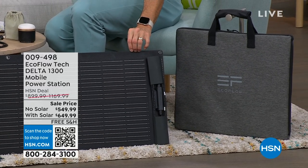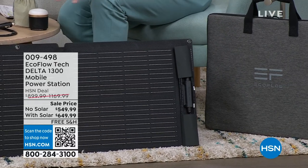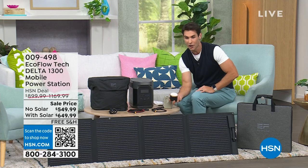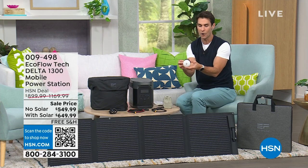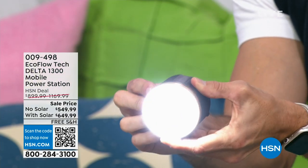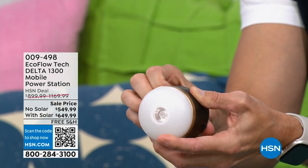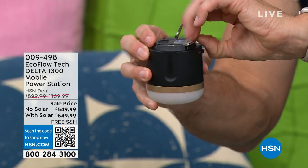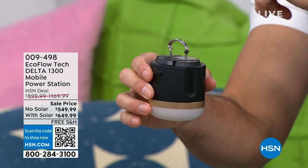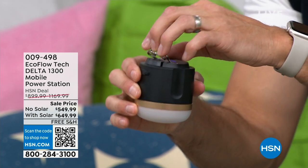The solar panel comes with a case so it's easy to transport — perfect for camping or going anywhere. You'll absorb all that power right into your system. There's also one little addition I think is great, for about $70 more: a portable light with a small on button at the bottom. It's also a power bank with USB ports on the side. You get bright white light, a warm golden light, different flashing modes, it can hang, and it's magnetized. That comes with the solar panel bundle.